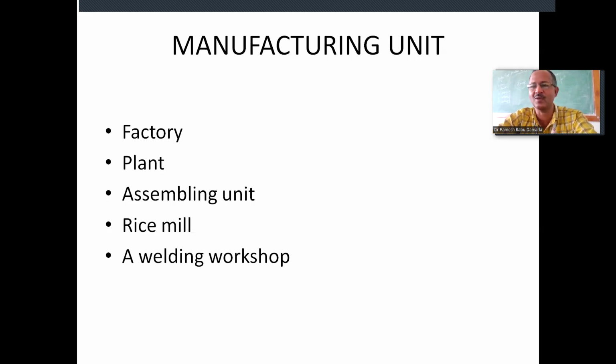If it is for mineral water, we say mineral water plant. If it is alcohol beverages, we say alcohol beverage plant. If it is beer manufacturing, we say beer plant. If it is a chemical manufacturing plant, we say chemical processing unit. For steel, we say steel plant. For making of electricity in a thermal power station, we say thermal power plant. So these different words are used, but with similar meaning: factory, plant, unit, mill, workshop, etc.